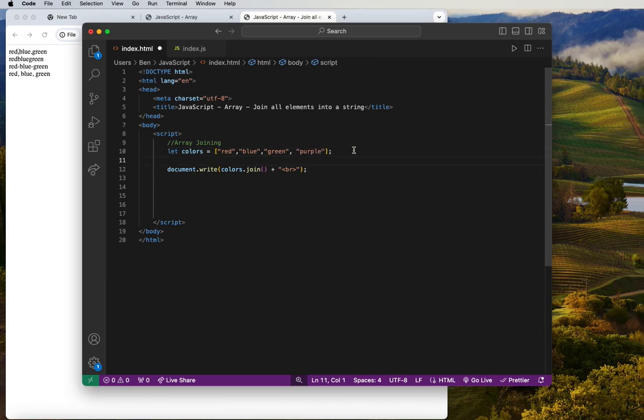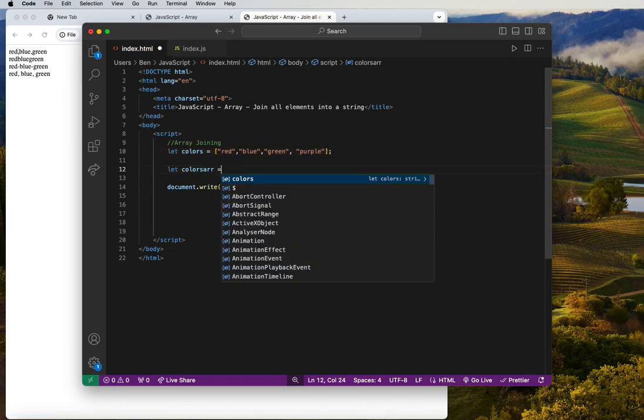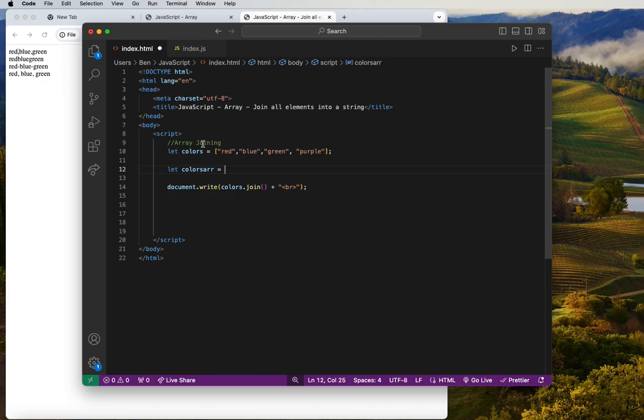Okay, so now we have purple, and we can have a simple variable where we'll call the colors array. Okay, and this will be equal to this variable, which is the colors. Then we'll have colors dot slice.